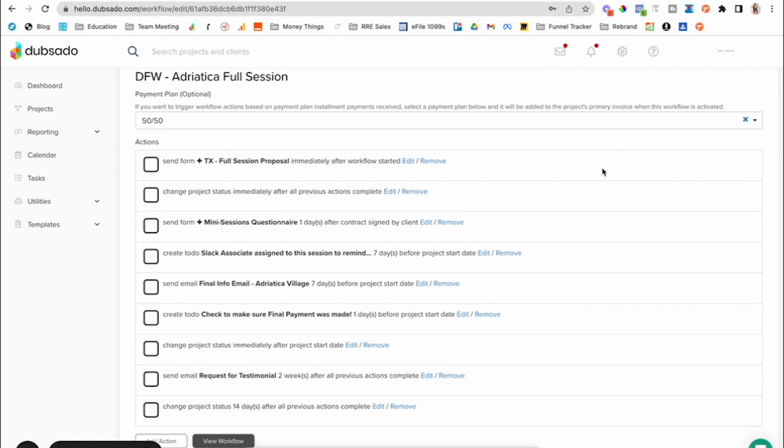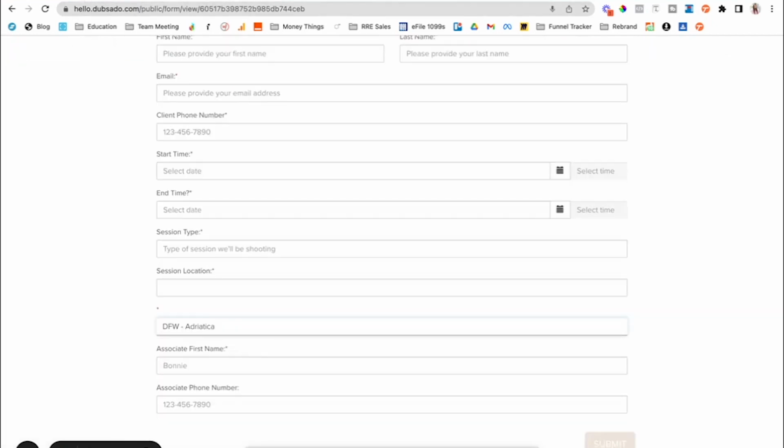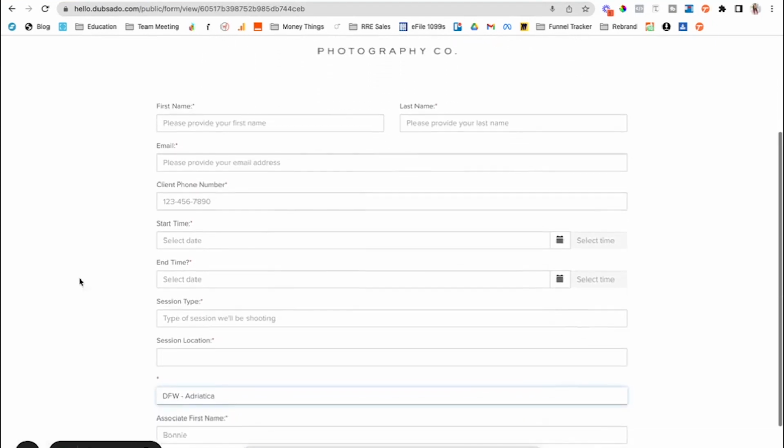Now, my associate team last year served over 650 families in 8 different cities. And the reason we were able to do that volume is because of this right here. It happens automatically, so we're not going in. Can you imagine having to create and send 650 contracts and invoices? That would be like physically impossible. And so that's the beauty of this, is we have it set up so that it does it automatically just from this information.